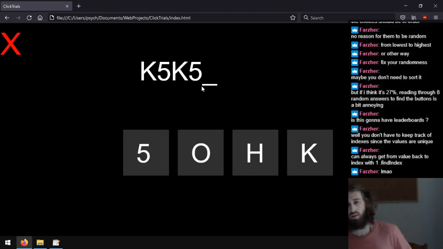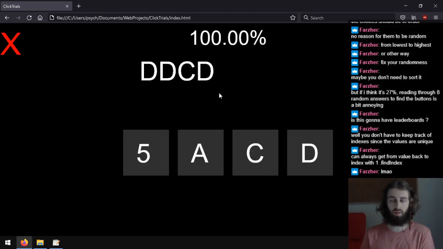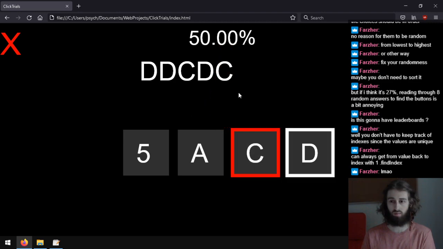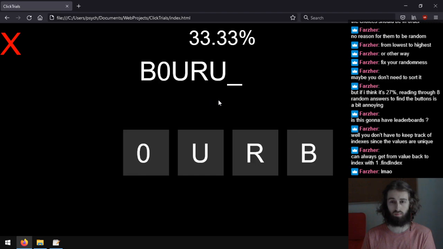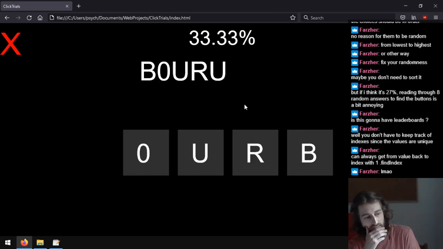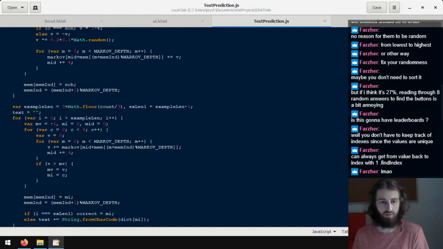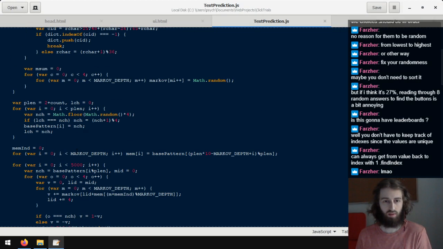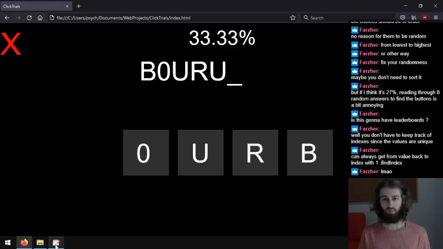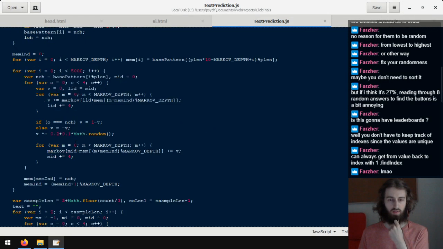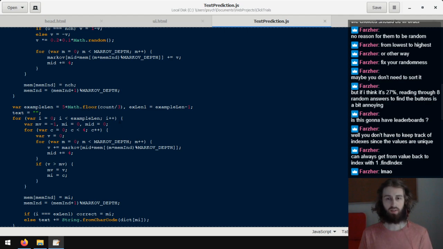Okay. That might have actually been a decent difficulty. Now that was actually not a good difficulty. That was too difficult. So that had a larger pattern than what was displayed.